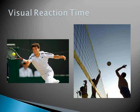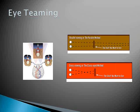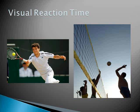That leads us to talk about visual reaction time. Visual reaction time has a little bit to do with depth perception, but it also has to do with I see it and I'm going to make a move. So how long does it take the brain to tell the hands and arms what to do or where to go? That's really important for all kinds of sports, especially anything with a ball. One of the things with slow reaction times is that issues with eye teaming skills can cause a delay in reaction times. One of the programs that we have here, that we'll talk about later, is specifically designed to work on this reaction time issue, where they see something move, and they also have to be accurate and move to the right place.